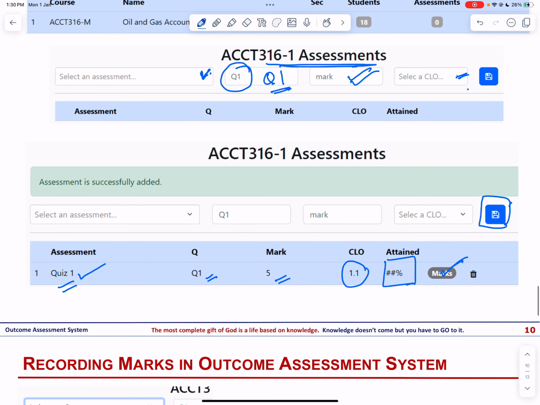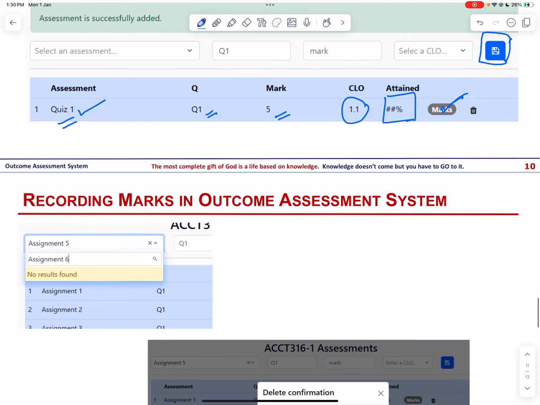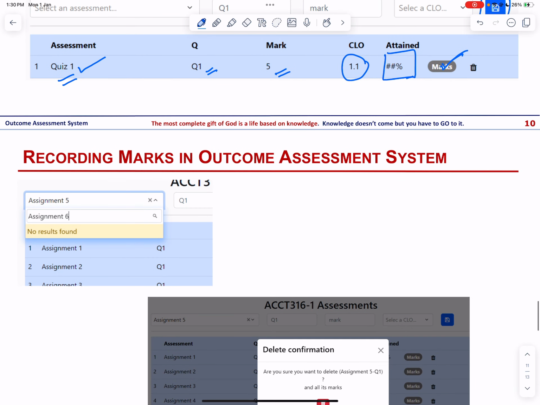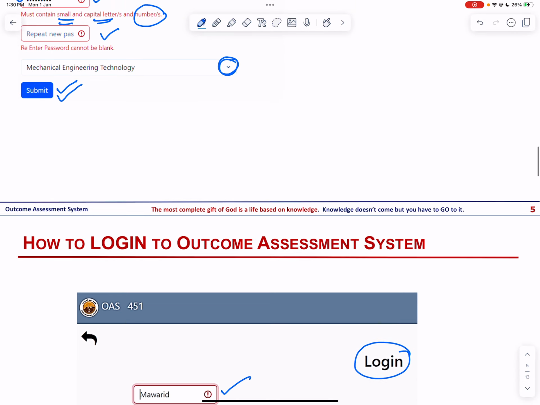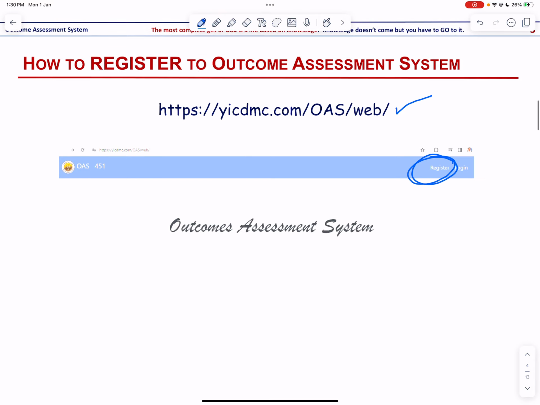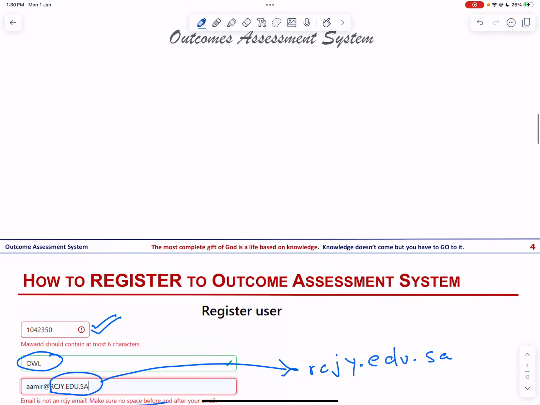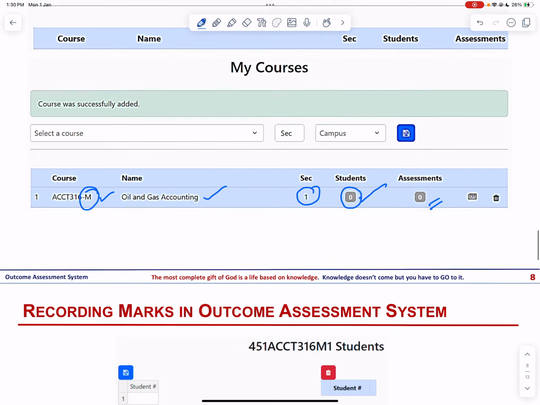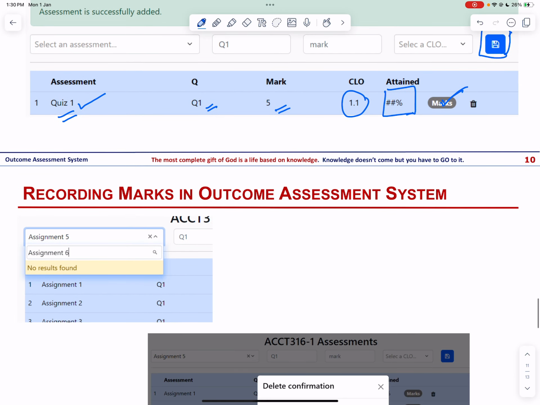in these cells. Now once we have entered the marks, there may be some problems you may be facing. For example, I have 7 classworks or 7 assignments, but the system allows me only to enter up to a maximum of 5 assignments.